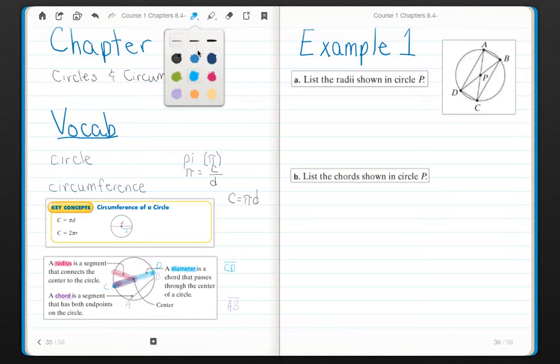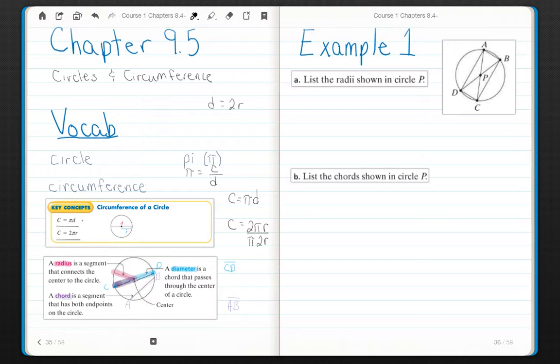So coming back to talk about pi, the circumference of a circle equals pi times the diameter. The diameter is twice the radius. Radius 1, radius 2, twice the radius. So circumference can also be written as 2 times pi times r, or pi times twice the radius. We usually see it as 2 pi r. Let's keep those in mind. Here in the key concept, you have the two different formulas for the circumference: pi times the diameter, or 2 times pi times the radius.